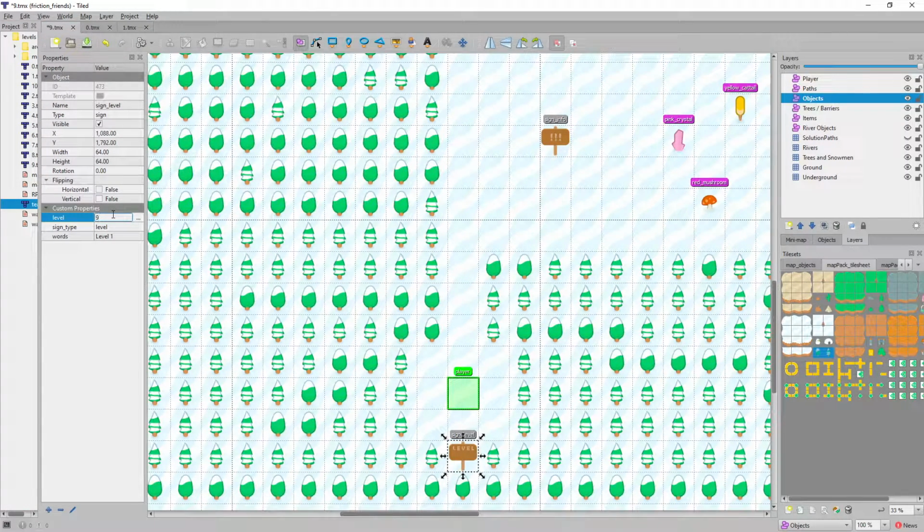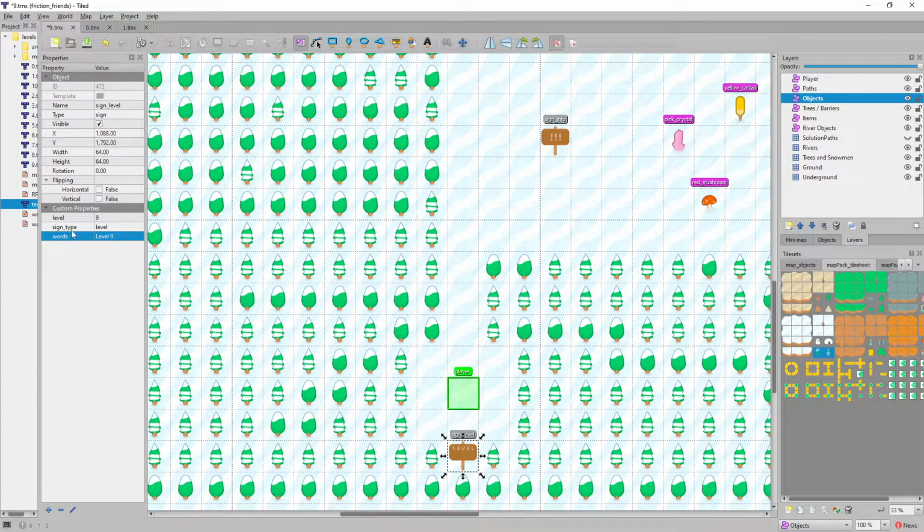So the sign type, or I can put these custom properties on here, and then I can pull those custom properties in. So even if I wanted to do a new property, I could add another property, and then that's a bool, but I could check it for true and uncheck it for false, and then I could add that to whatever object I'm looking at. I could add that property to its class in the code, and from there I can edit things here and in the code, so it's super helpful for me. But for now, I'm going to remove that because I already have everything laid out that I need for my code. So yeah, this is level 9.